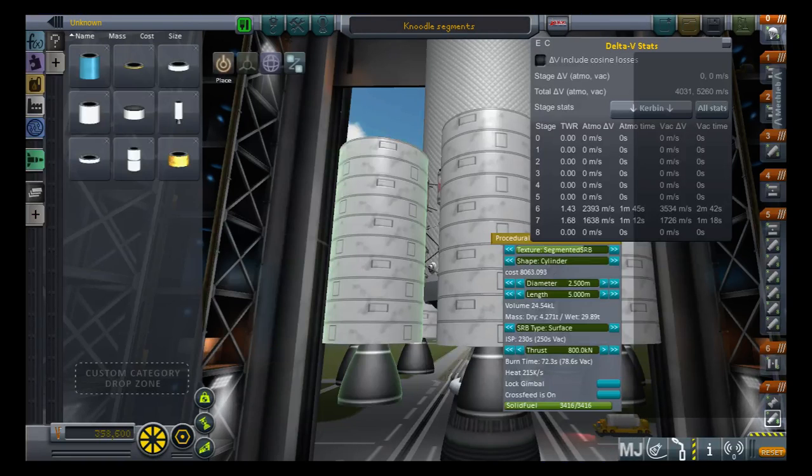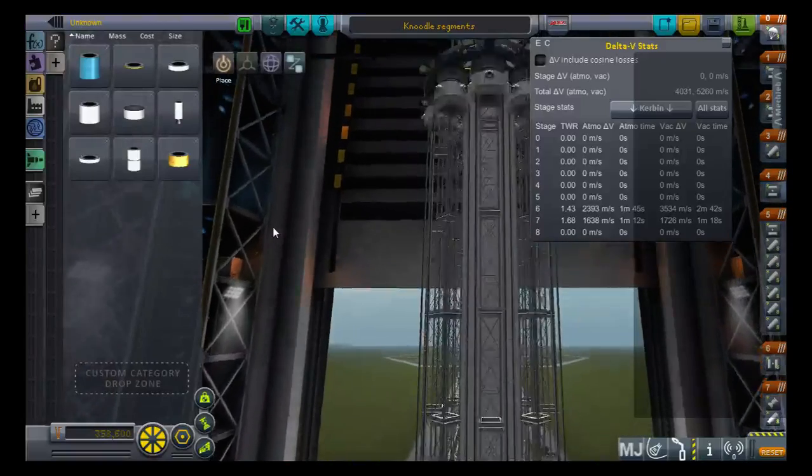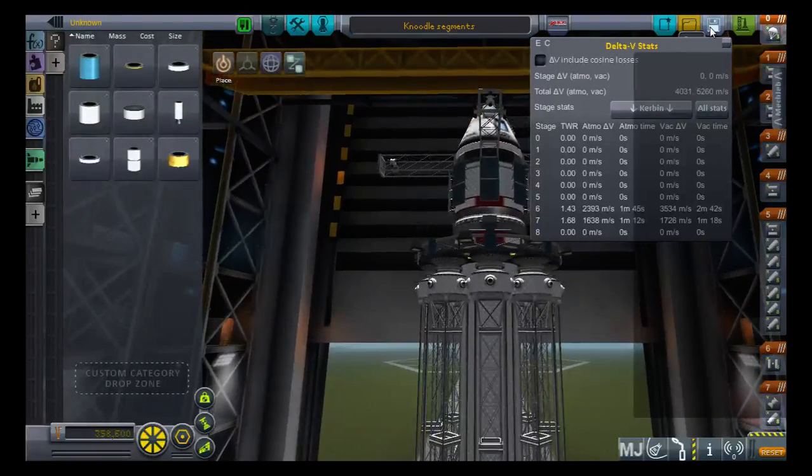I don't know. Right, so we've got 3, 5, 3, 4 plus 1726, which is delta V of 5260. Should get me into orbit, shouldn't it? Save that. We've edited the staging. Luton says yes.